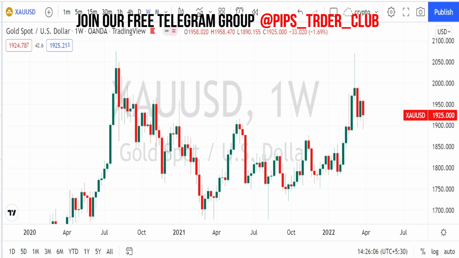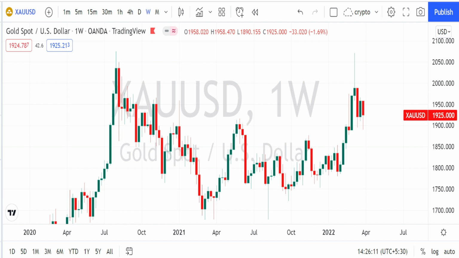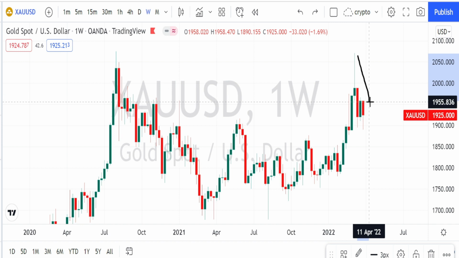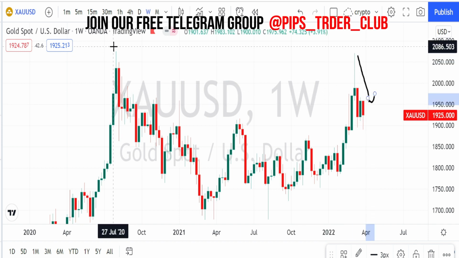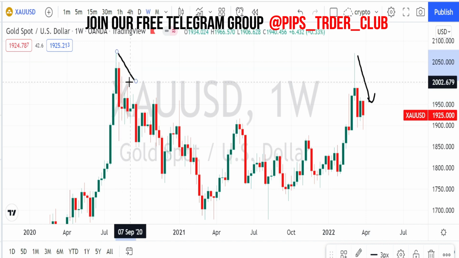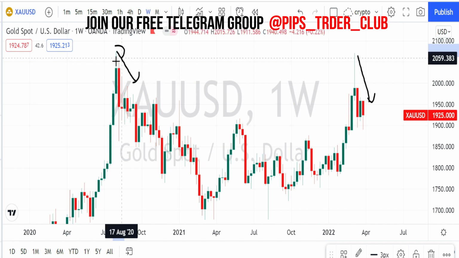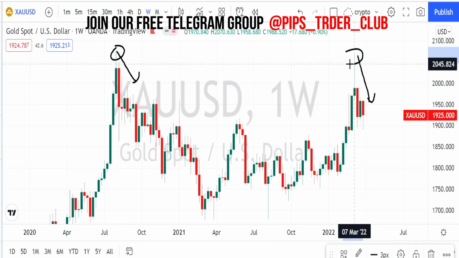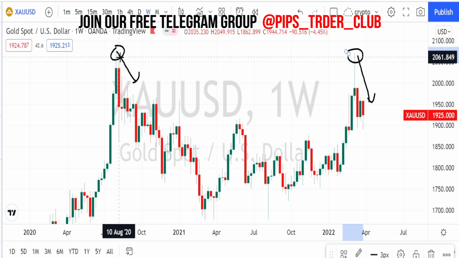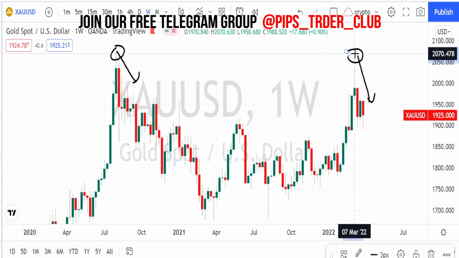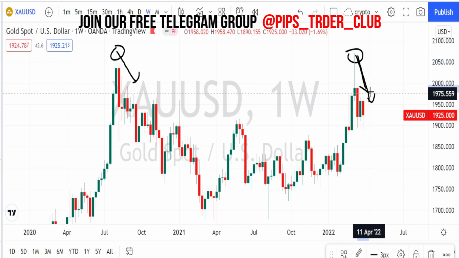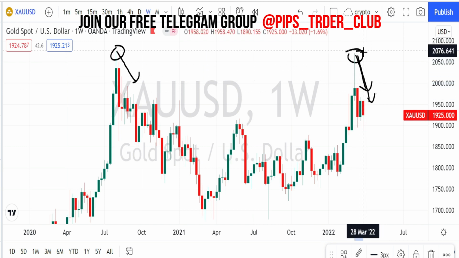So I'm in the weekly time frame now. When we look at the price action in the weekly time frame, as we already know, the current price action has gone up to the level of 2072 and then started its retracement. When we look at the past price action also, it went near the level of 2079, then the retracement started. So when we look at the previous price high and current price high, it did not manage to cross the previous high. It went nearer to the previous high, then the retracement started. So the bullish trend is still weak and it couldn't break the previous high.